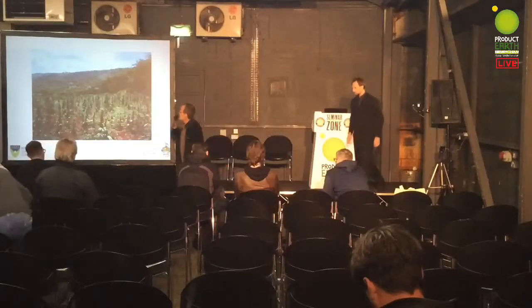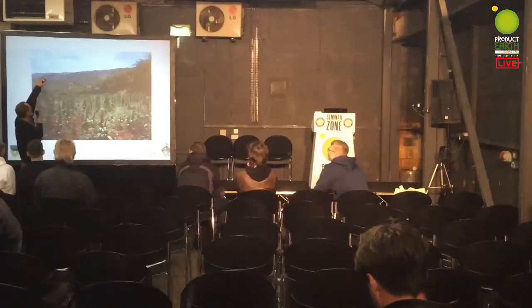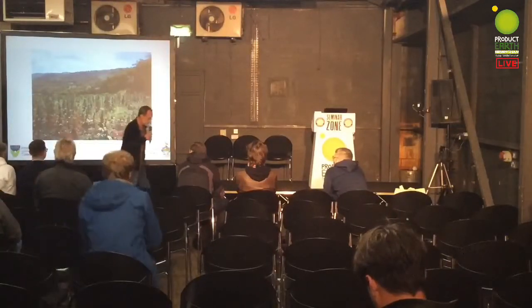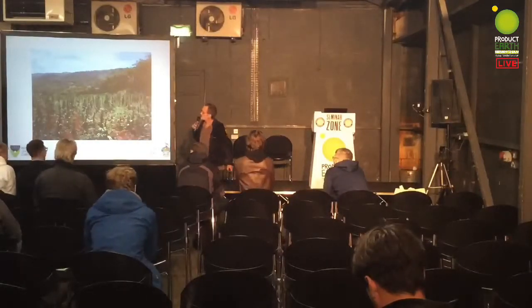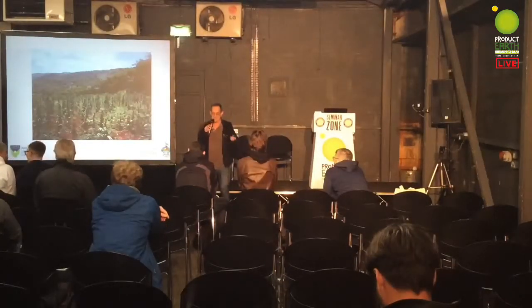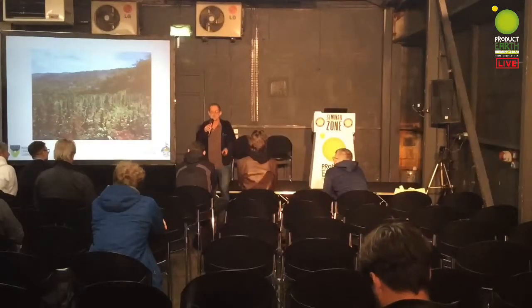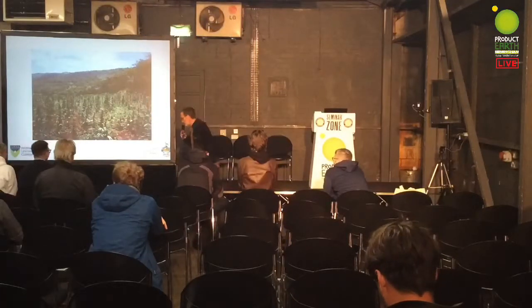And up here, you can see a radio mast, and just about half a mile past there is where I lived for about a year. It was great living up there, because that's about 3,000 foot up. And for anybody who's been to Jamaica, it's seriously hot. So living on a 3,000 foot mountain is good, especially if you come from North Wales, where it's windy and wet. And that's what you're used to. So that was good.